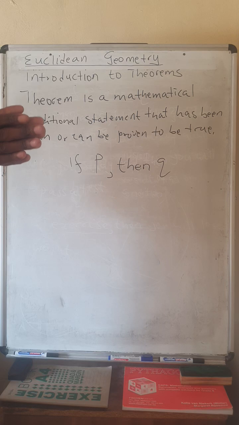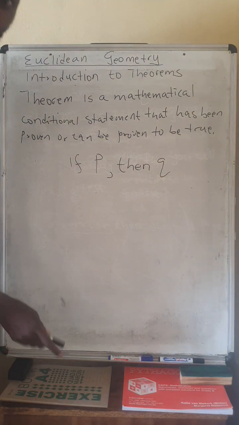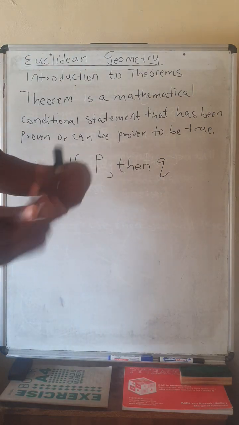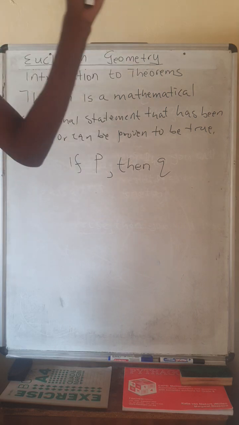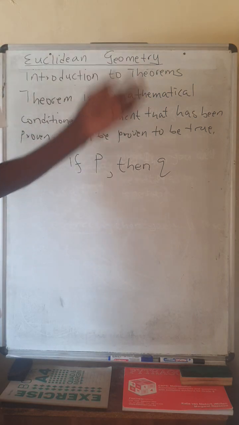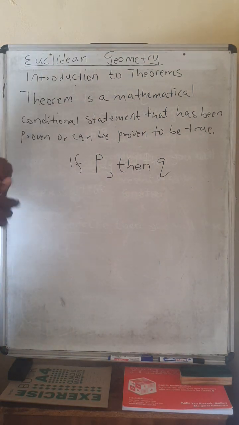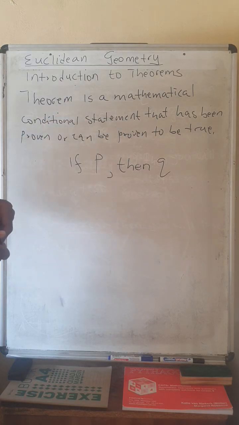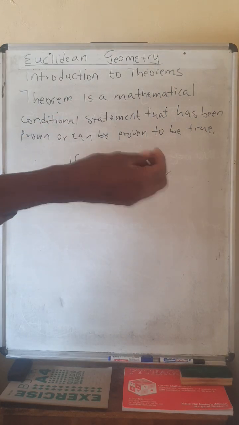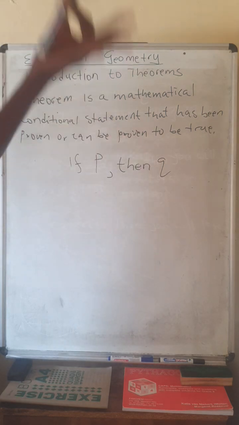We don't just take it and say, yes, this is the condition. It must be proven. So with what I've been discussing, it was obvious for you guys to know. If you study hard, then the result is you will pass a test. That one we don't need to prove. It's something that happens every day in our lives. We've seen that happening. But with a theorem, it must be proven first. We don't just take it and say, yes, now we can use it. No. The validity of that theorem must be proven. Is it true that this will give us that?